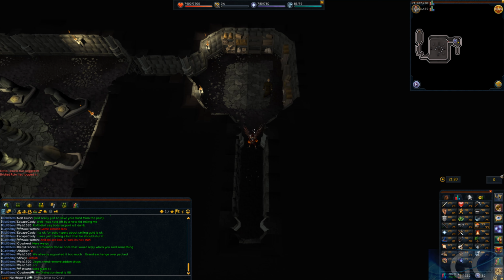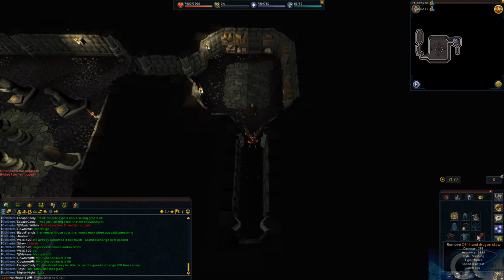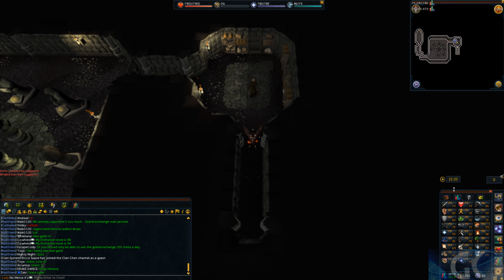You're also going to need, we're going to be fighting a couple of ghasts. So depending on what your combat stats are, you're going to need armor and weapons. I wouldn't bring food because it does rot. So don't bring anything that's too pricey is my recommendation.